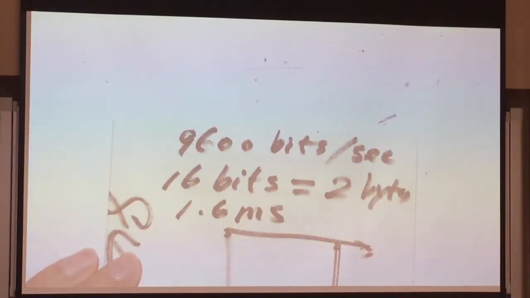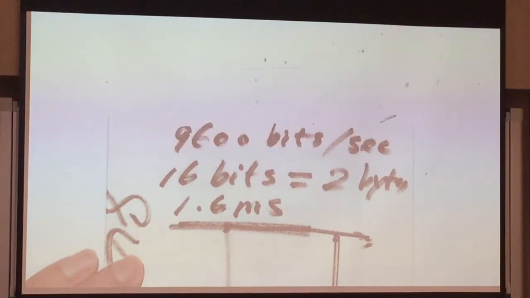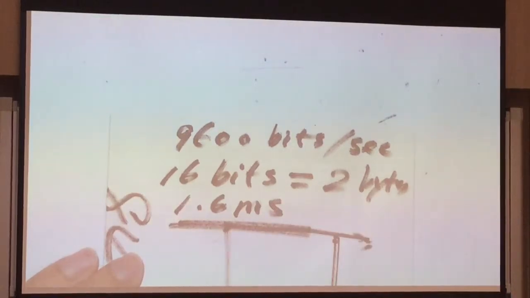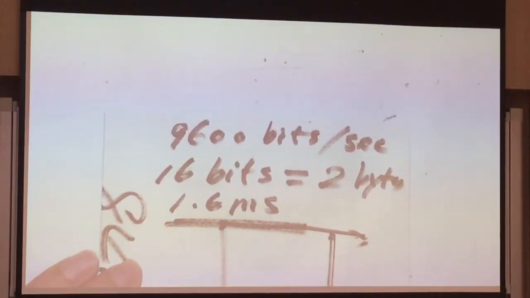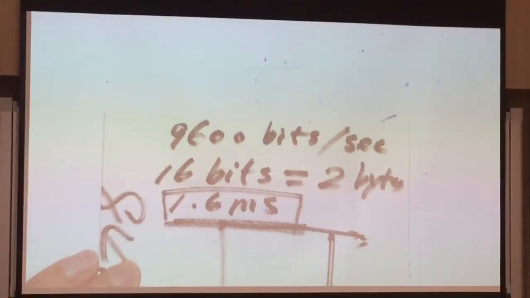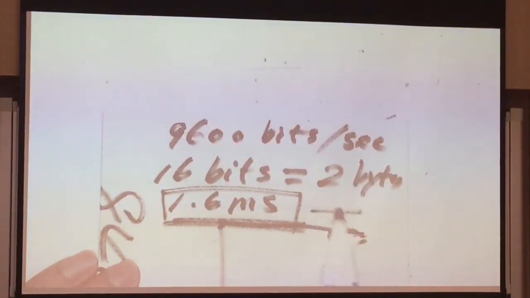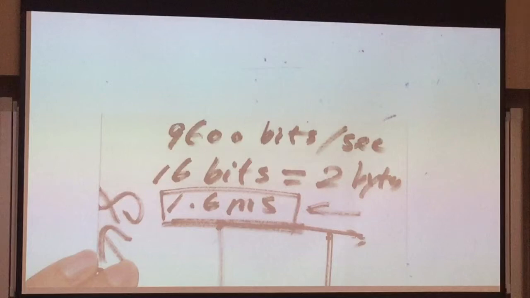Do you agree? So this is actually a long time. 1.6 milliseconds to capture only one reading. And we have discussed the switch bounce, the period for the transition is only about 15 milliseconds. So you need 1.6 milliseconds to capture one data, so this time is too long. You have to think about a new way to do it.